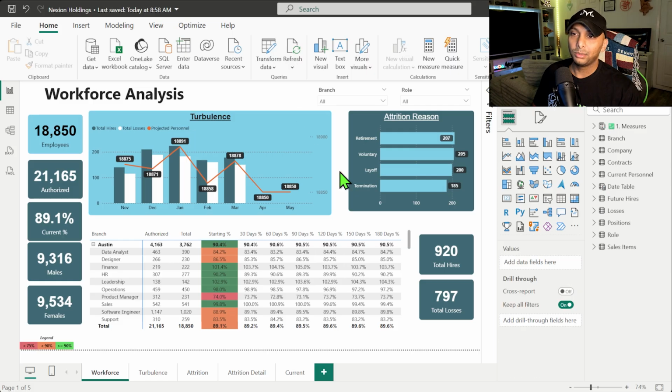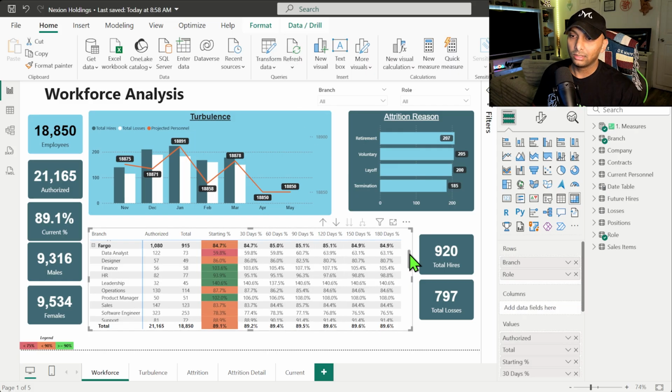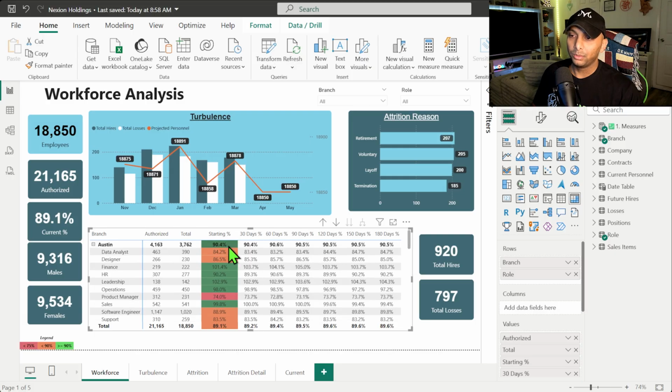All right, so the next thing we have to do is work on the table. So we'll go ahead and click on this one, and we'll determine exactly what we want to see. And I think also what I'm going to do is probably make the 180-day percentage have conditional formatting to match this one, because we can see what the starting point is, and then also what we're going to have in 180 days. And you could determine if there's a growth or a decrease based upon the legend that we have here. So I'll go ahead and do that real quick.